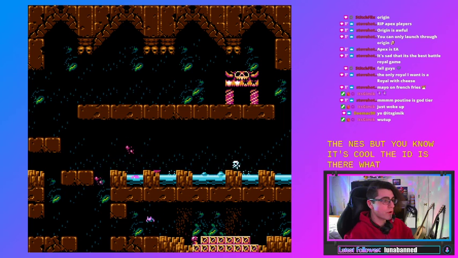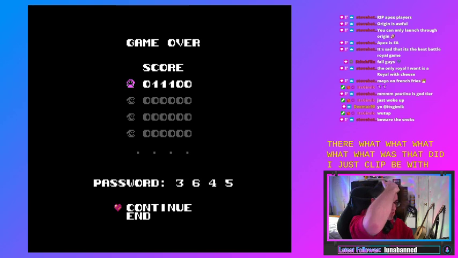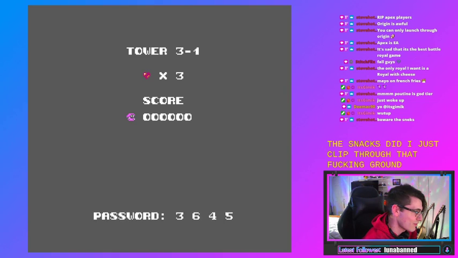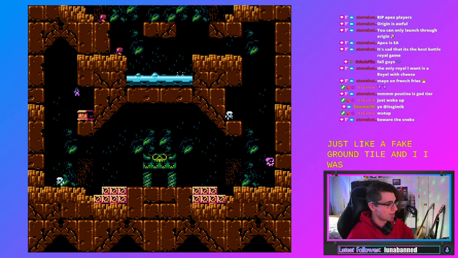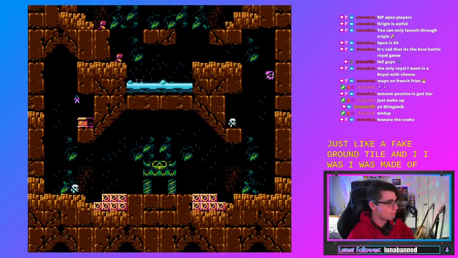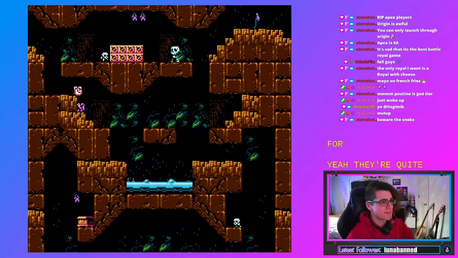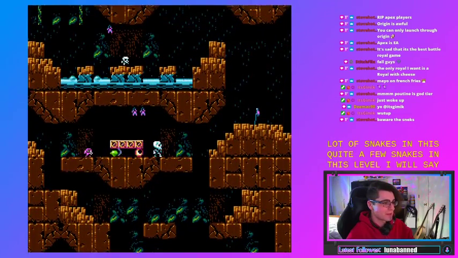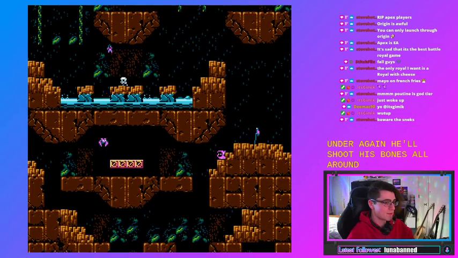Oh, what the... What? Whoa! What was that? Did I just clip... Beware the snakes. Did I just clip through that fucking ground? I feel like I clipped through the ground. Unless it was just like a fake ground tile and I was made a fool. Yeah, there are quite a lot of snakes in this. Quite a few snakes in this level, I will say. Blast this guy from under again. He'll shoot his bones all around. Bones are gone.